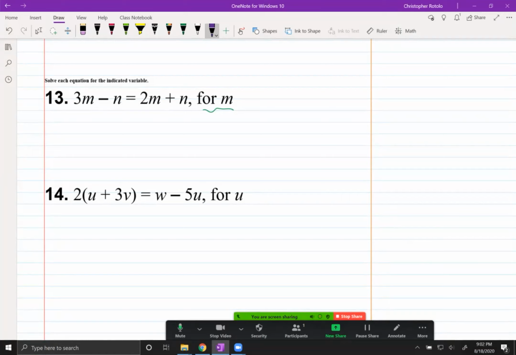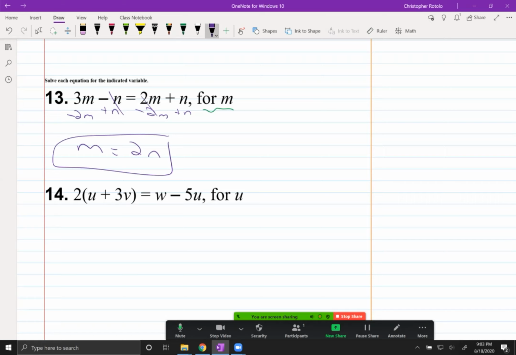So I'm going to solve for m. Notice I do have some m's, and then I have some n's. So I need to get things moved to one side or the other. And in this case, I'm going to subtract 2m. And this is algebra 2. So I'm going to go ahead and add n at the same time to move everything around. So I have m equals 2n, and look at that, m is all by itself, so we're all set.